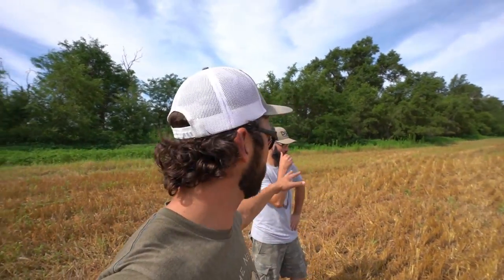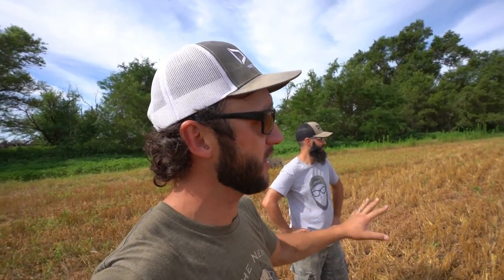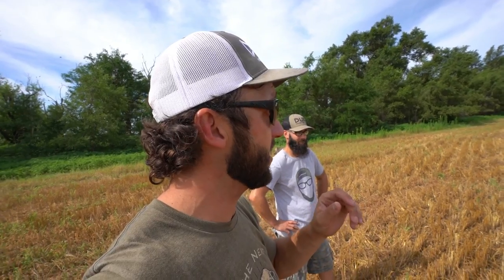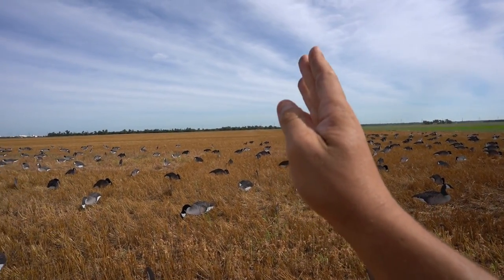If this was Wade's spread, he'd be pushing them back even farther from the trees. We've hunted tree rows here in Kansas for so long and found that if you have them too close on a fair weather day, it doesn't work. It's different if you have a blizzard rolling in or a crazy temperature drop — when birds know they have to eat to survive you can get away with a lot more. But this spread is my go-to for hard birds, late season birds, or birds that might be wary.